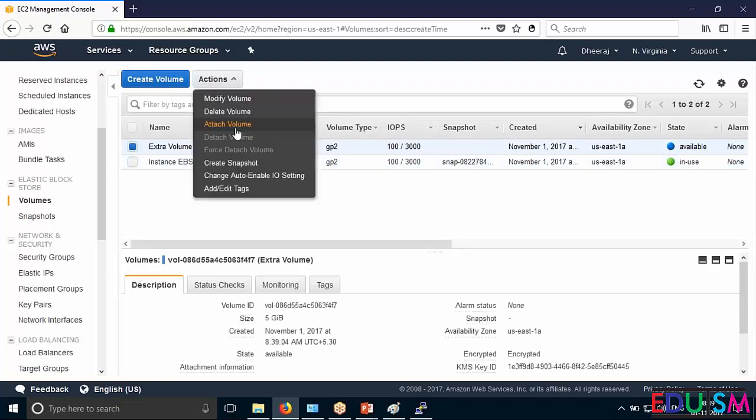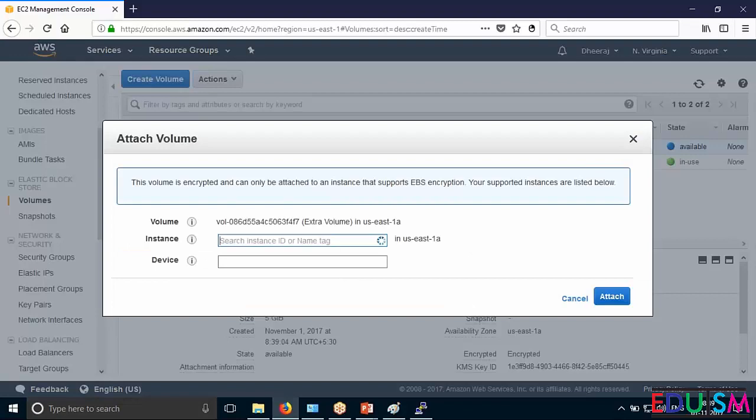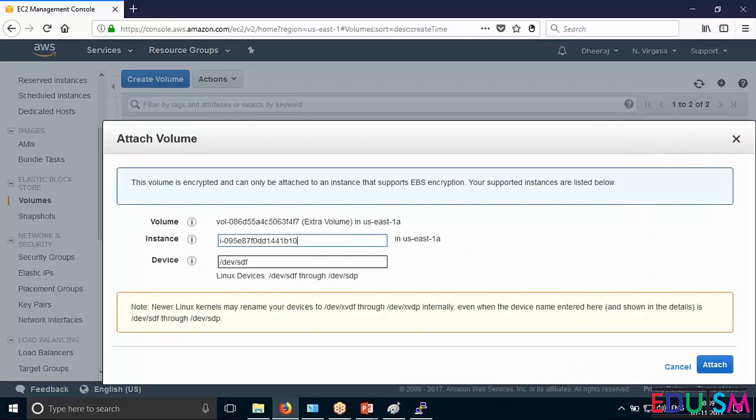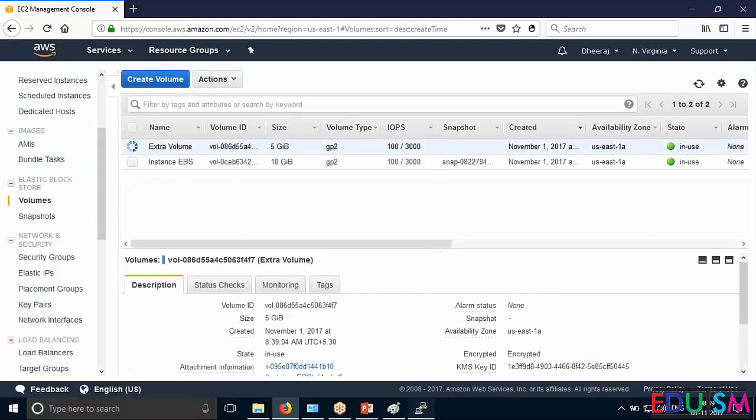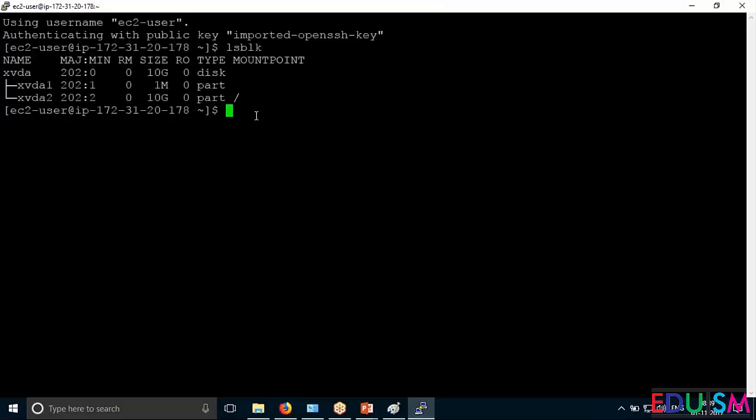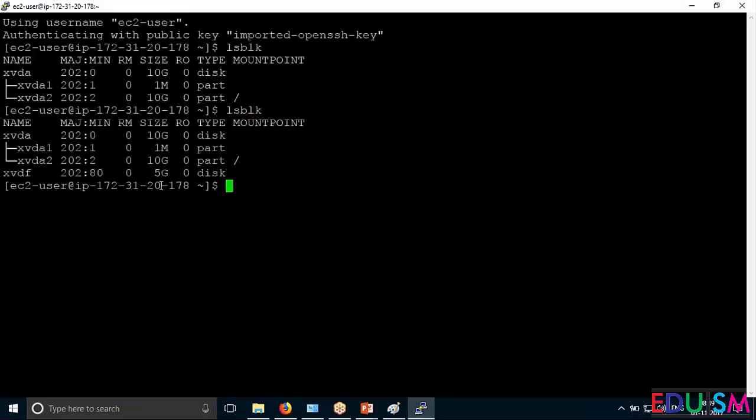So we can attach the volume to the EC2 instance, EBS, and say attach. Okay, now if I run the command lsblk, it's showing 5 gigabyte we just attached, 10 gigabyte earlier, so the total volume is 15 gigabyte, right?